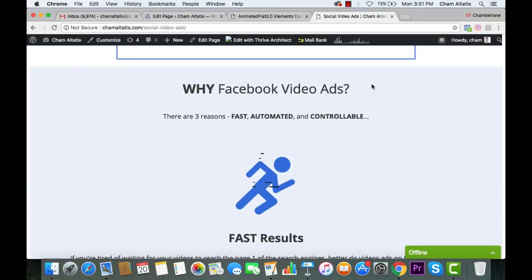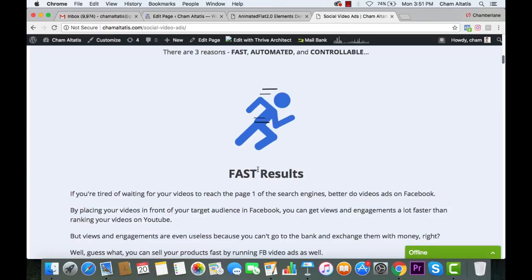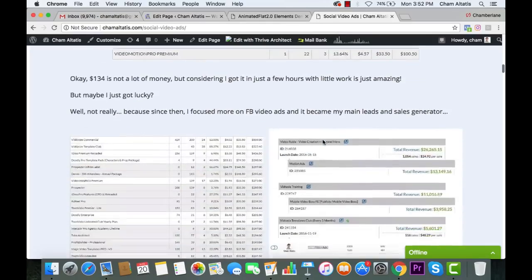And so here's a real example where I use this in my landing page, and this is my landing page for social video ads. And as you can see here, I use this particular animated element just to visualize the word fast. And by the way, these elements are also good in visualizing some abstract concepts like the word fast. Of course I can just say fast results and that can work, but it's a great idea to visualize that concept as well. And the best way to do it is by adding this animated flat elements. Of course I can just use any flat vector as well, but animated elements are a lot more powerful.